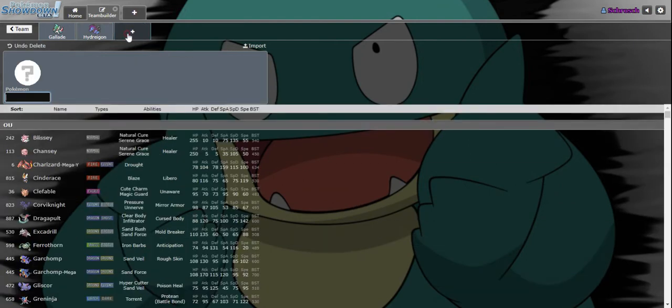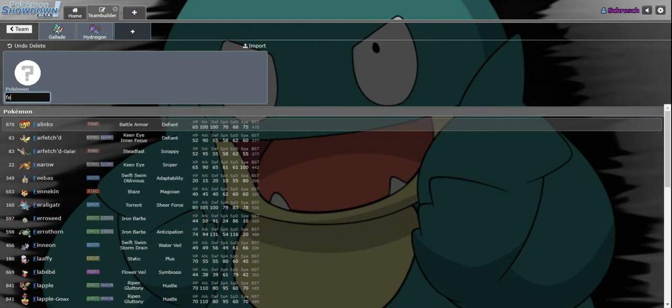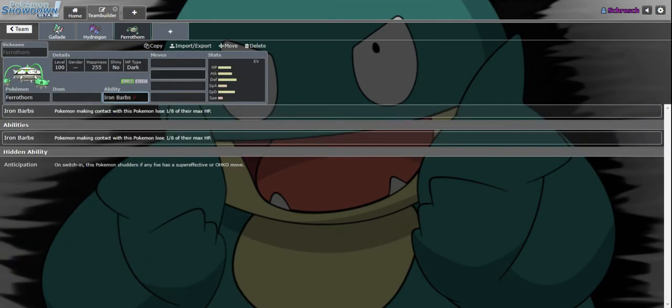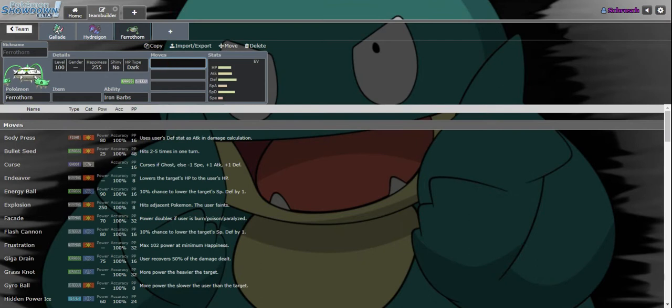So my next pick. So I had a look at this. I was really weak to Fairy at this point, so I needed a good steel type next, a good defensive one, and I drafted Ferrothorn. Iron Barbs, nice to chip down physical attackers. It's a hazard machine.